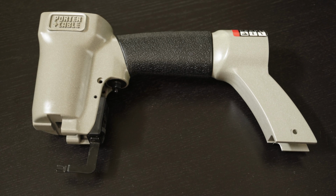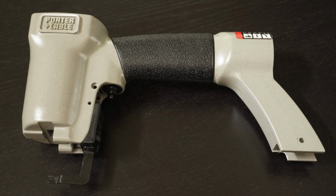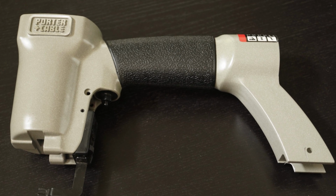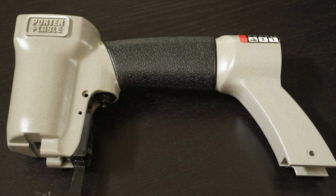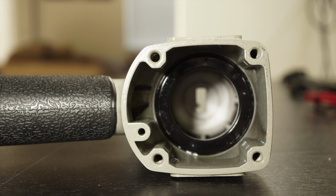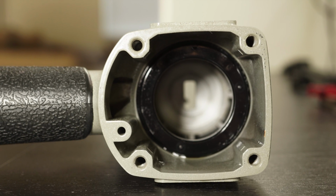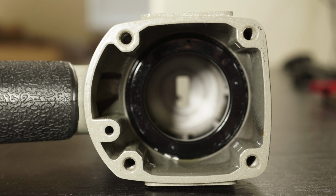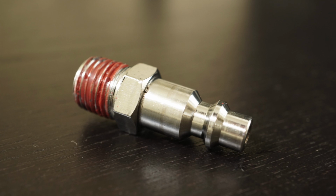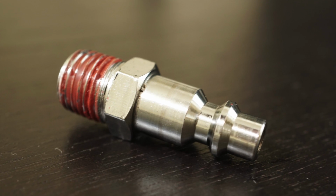The casing is then post-machined to add internal threading. Threads are usually added by turning the workpiece against a cutting tool. The thread pitch is determined by the feed, which is distance per revolution. In this particular case, the workpiece isn't suited to being turned because it isn't perfectly round. So instead, to add the threading, a tap acts as the cutting tool and is turned inside the casing. And then the end cap that connects the nail gun itself to the airline is threaded externally using a tap.